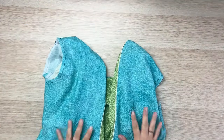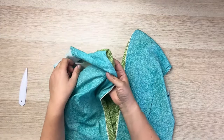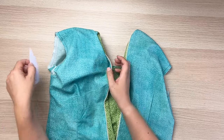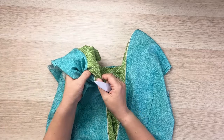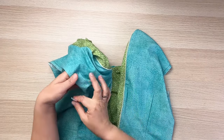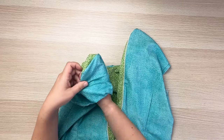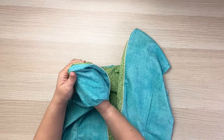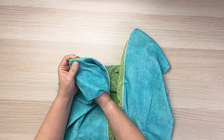Okay, now we need to do a few bits of finessing here. The first thing is these corners are looking a bit weird right now. So you want to take a point turner or another sort of pointy object, but with a reasonably blunt end, because what you don't want to do is push through. You can put your hand through the armhole and gently push out the point at the corner where the zip is.